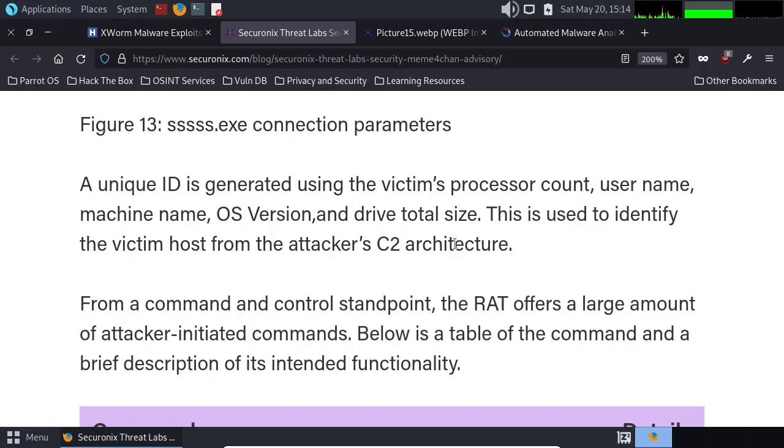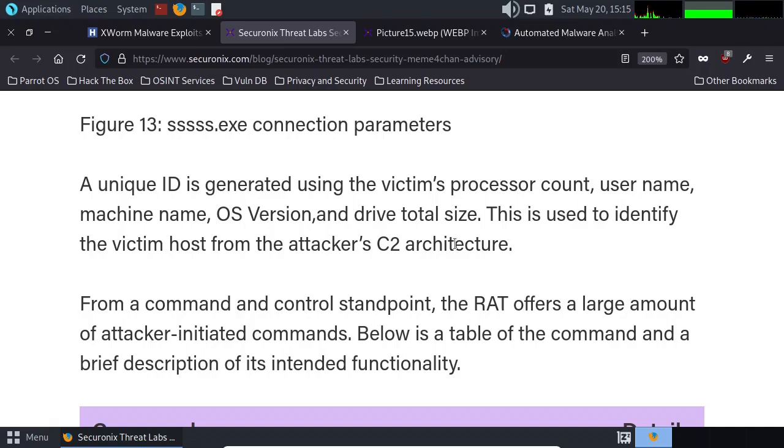A unique ID is generated. Once the agent or the implant makes its callback to the server, it will check in, and I need to identify it in some way, shape, or form as different from any of the other implants that might be checking into the same C2 server. So I have to generate some unique string.